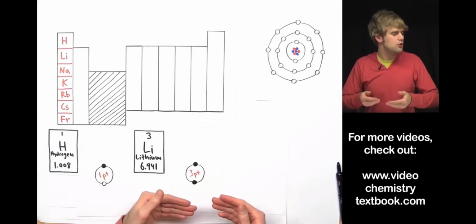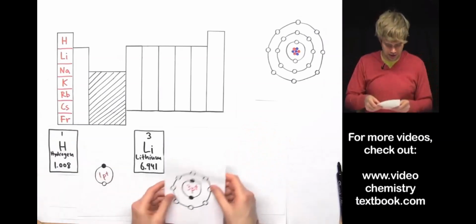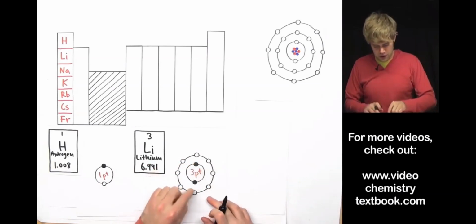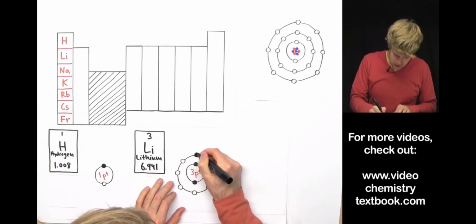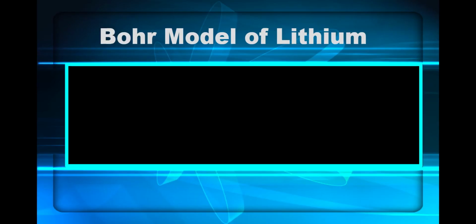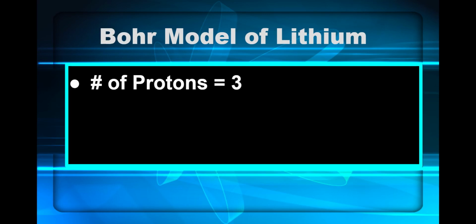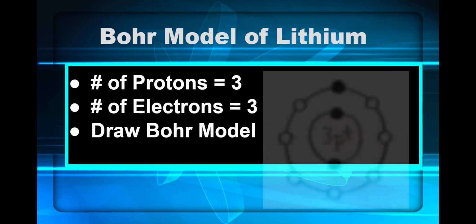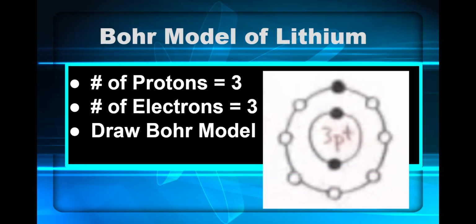And now we're going to want to go to the next energy level. Now that starts getting filled. So now it's going to look like this. Now we want to start thinking about the second energy level. The first one is filled, and now one electron is going to go here in the second energy level. Okay? Let's add a Bohr model of lithium to our notes. So lithium atoms have 3 protons, and because they're neutral, they also have 3 electrons. Our Bohr model will then have 2 electrons in the first energy level and 1 electron in the second energy level. And we show the electrons by coloring in the circles.